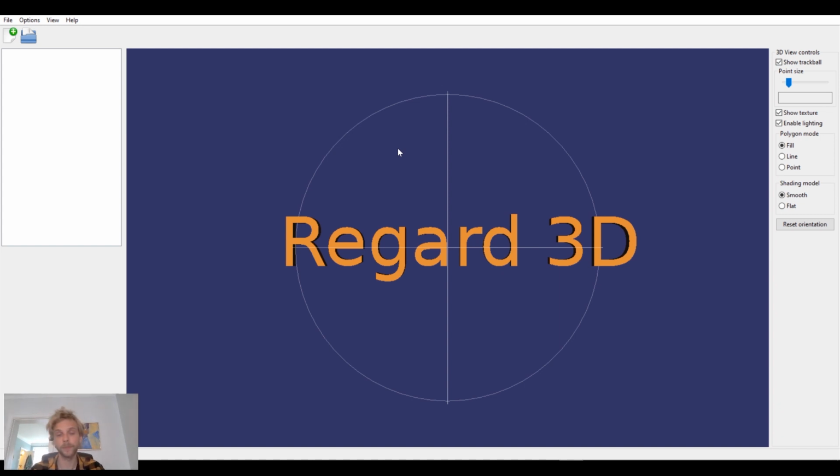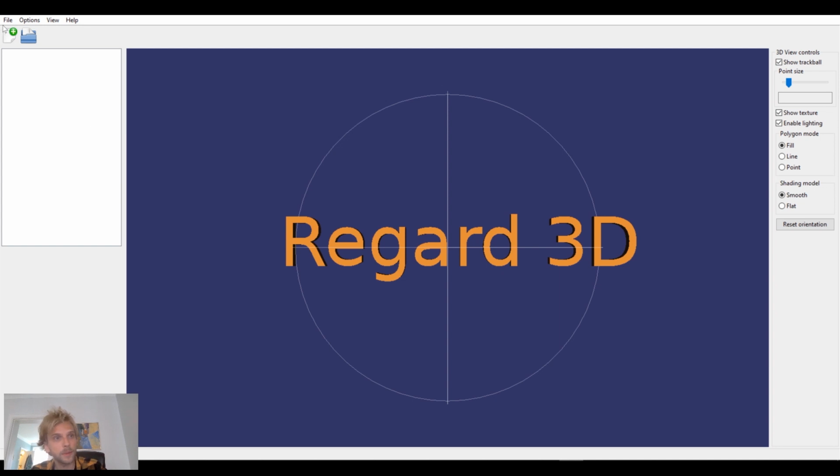One will be using Regard 3D, then Blender, then Instant Mesh, and then Rhino. And the other one will be just Regard 3D, Rhino, Instant Mesh, and then Rhino again. And I'll talk about Instant Mesh in a bit. It's a very, very nice little program.